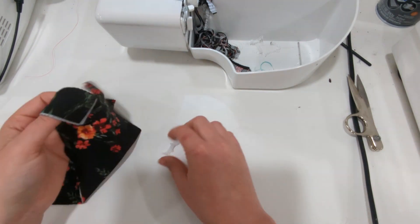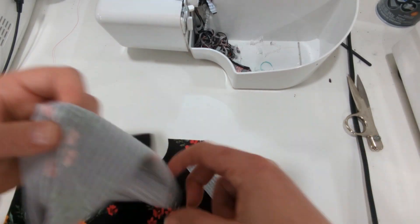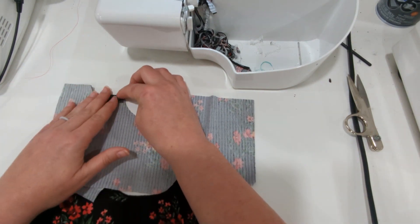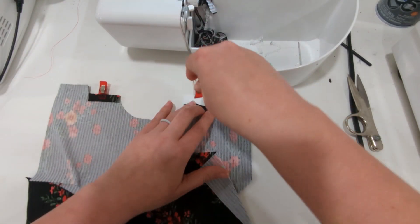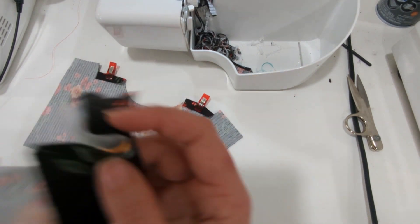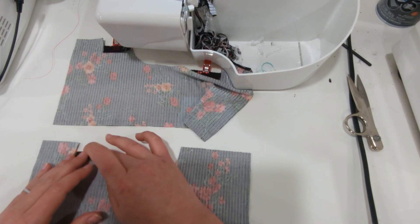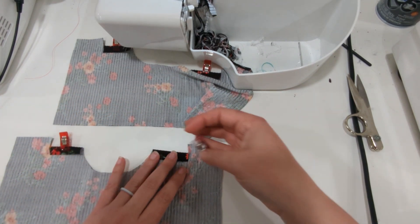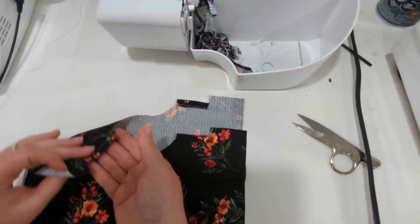We need to do some prepping of the bodice. On your main back bodice, you're going to want to mark the circle that's on your piece with chalk or a fabric pin. At the top of the circle, you are going to snip into the piece a half of an inch. Once you have that snipped and marked on each main and lining piece, you are going to press from the center curve to that snipped half inch down, pressing it towards the wrong side by that half inch, and hem that in place.